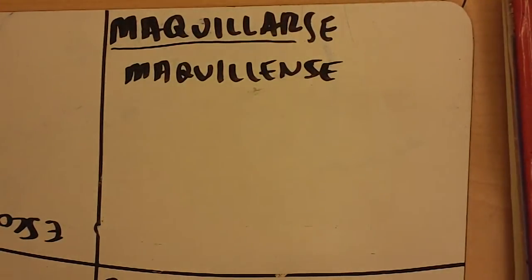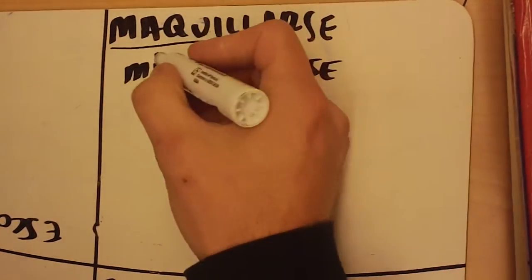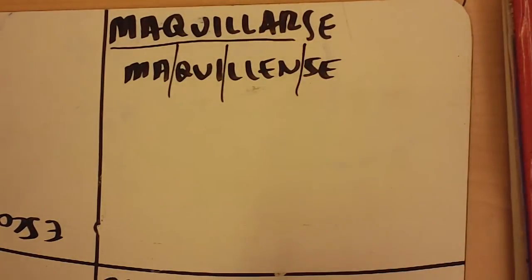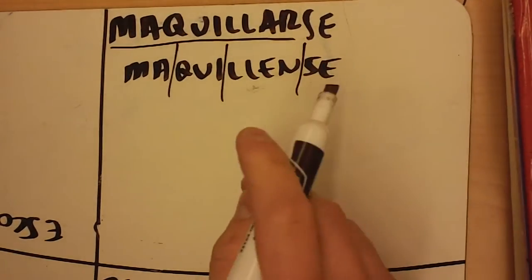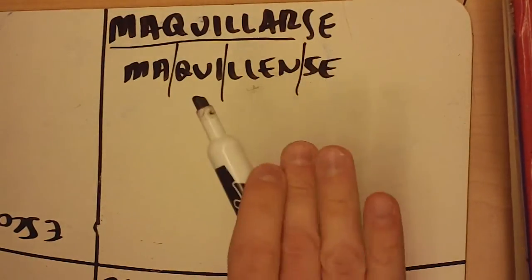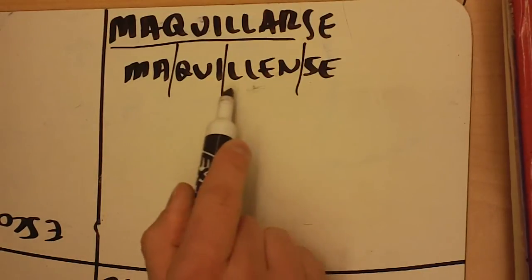With the whole accent mark thing, I know this is a hassle or difficult for some people. We really have to try and sound the word out and find the syllables in it. So we'll have ma, ki, yen, se. Before we consider the se, let's ignore the se at the end for a second and just say this word by itself first.